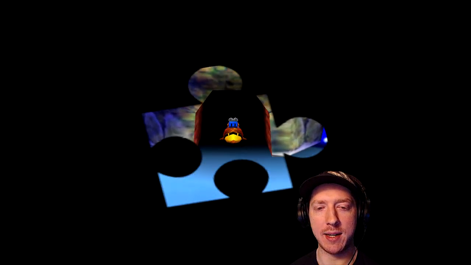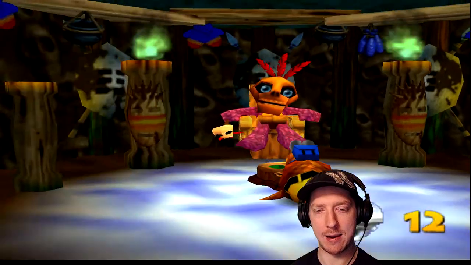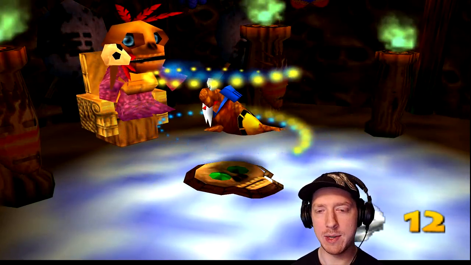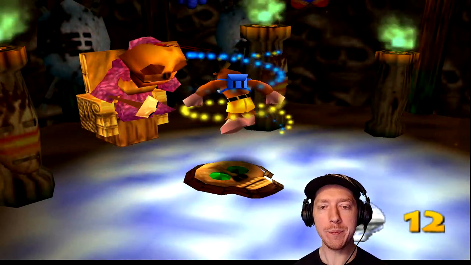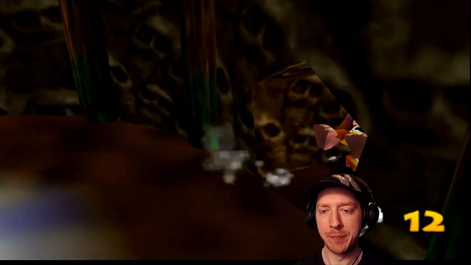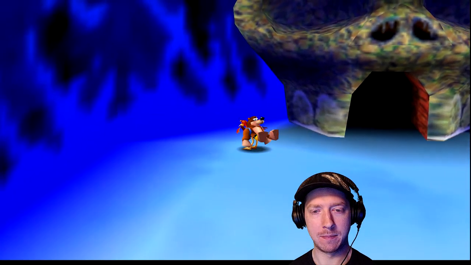All right, we change back. We go back to Waz's cave. We grab the last Jinjo. We turn me back. All right, we got this. Alright, let's go. Now the bear's gonna actually be hard. The polar bear, that is, to race. Alright.